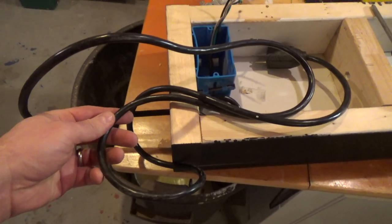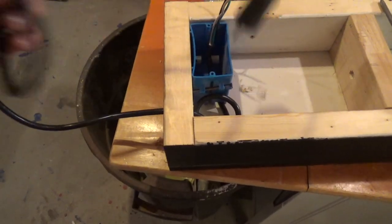Back at the input power side, you can see that I've run my power cord into the box here. Just drilled that hole right in the side like I said I would.